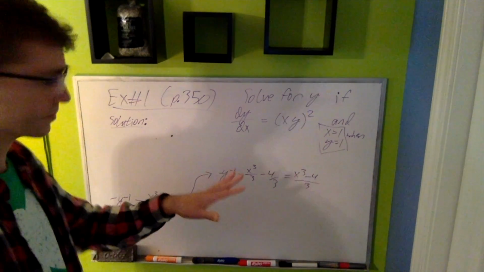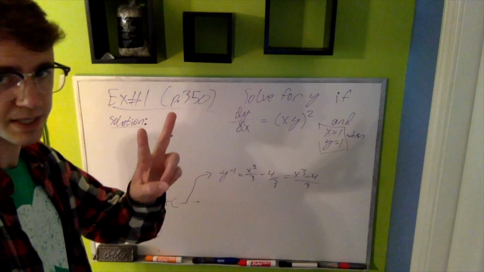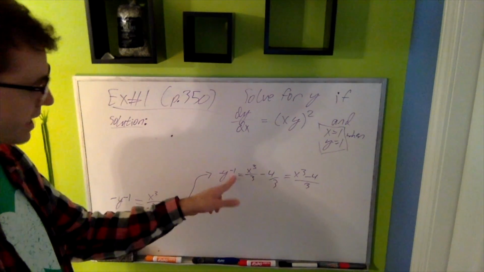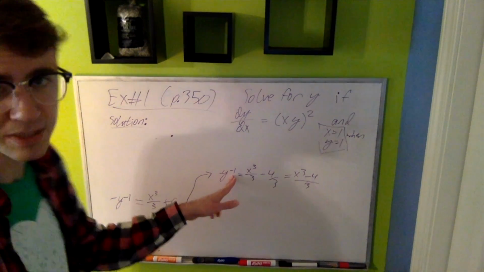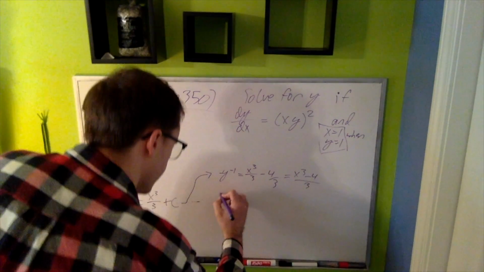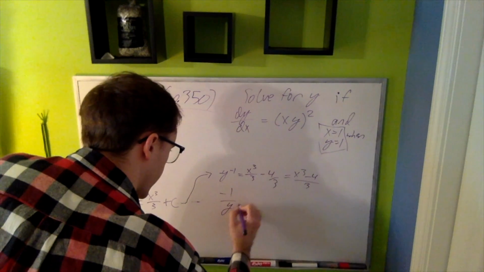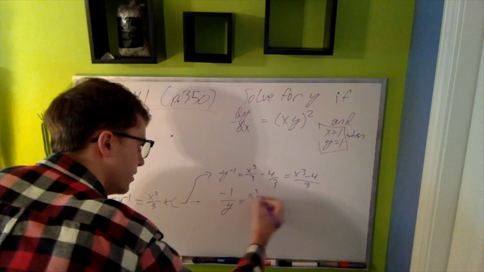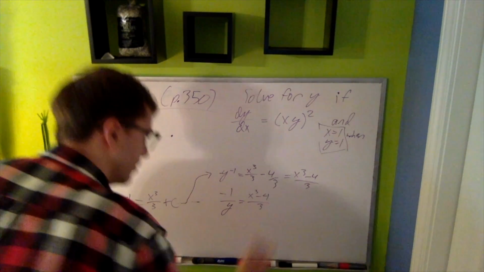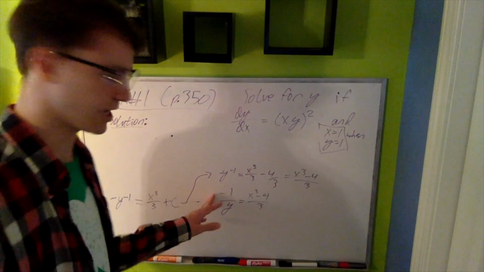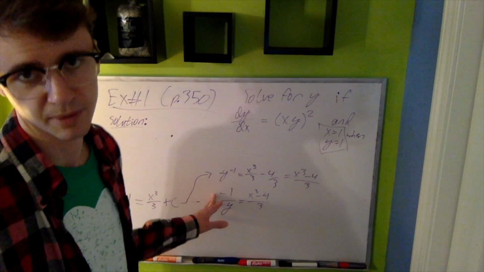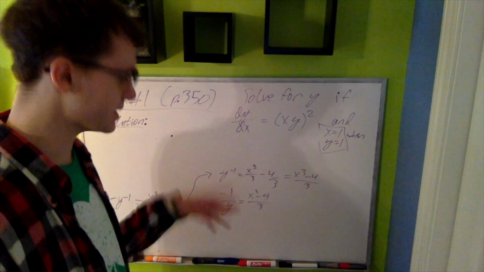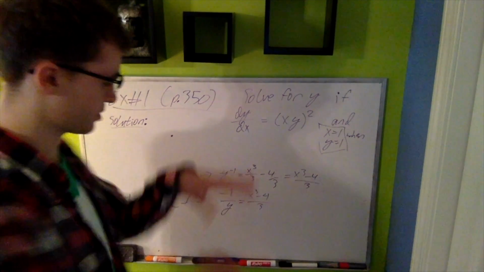All right, now I'm going to do two things. I need to distribute the negative to the other side, and I need to get rid of that negative 1. So let's rewrite this just a little bit. I'm going to have negative 1 over y, which is equivalent to this, equals x cubed minus 4 over 3. Now to get rid of that negative 1, it's pretty straightforward, right? We're going to multiply both sides by negative 1. We've been doing that for years. But for y, it's inverted. What I'm going to do is just flip both sides.